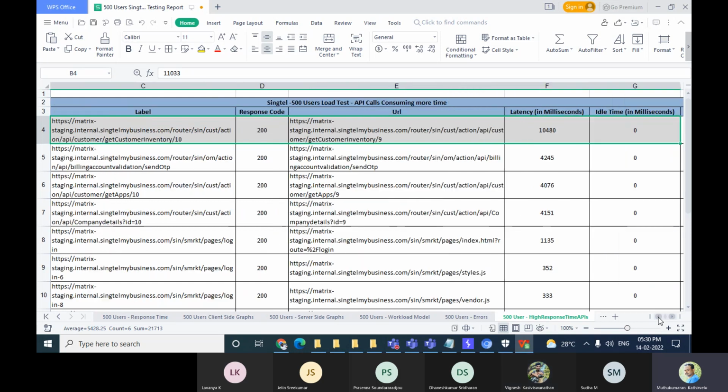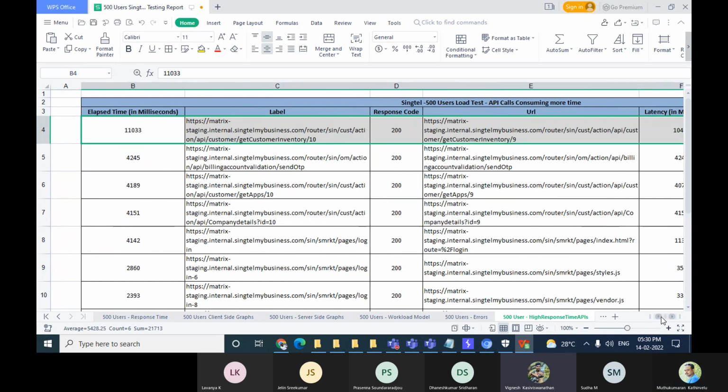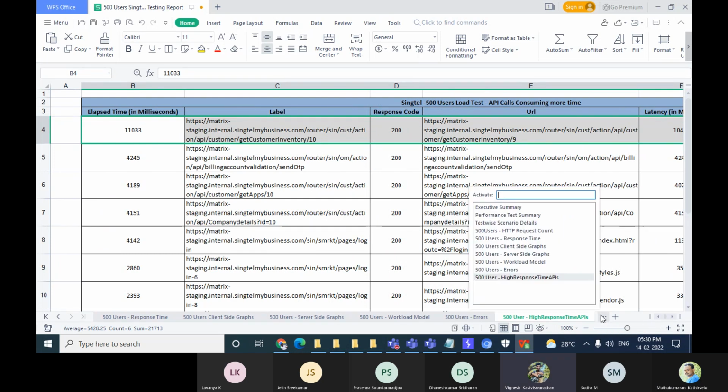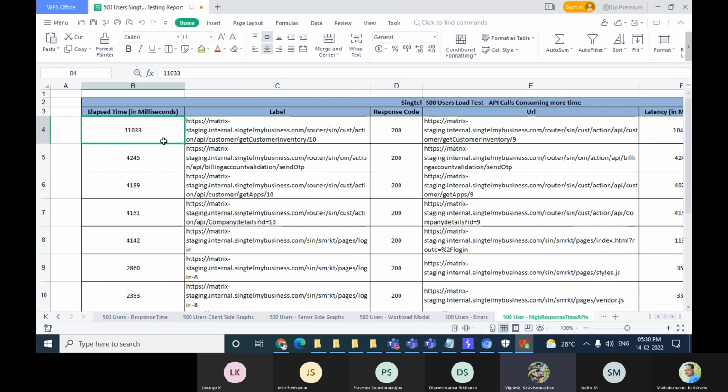Yes, Muthu. Our goal is to get the APIs which are going beyond the required time, as well as the status codes of all the APIs, like 500, 200, all those details.